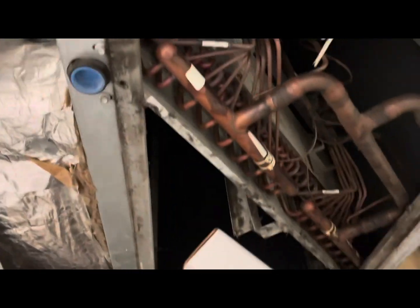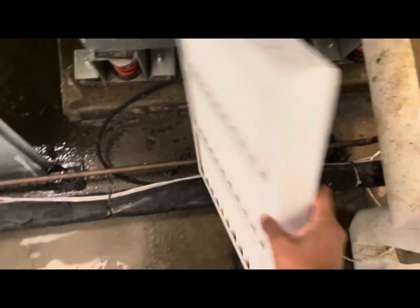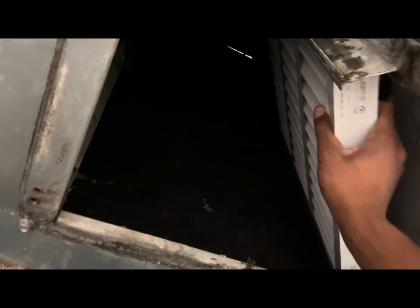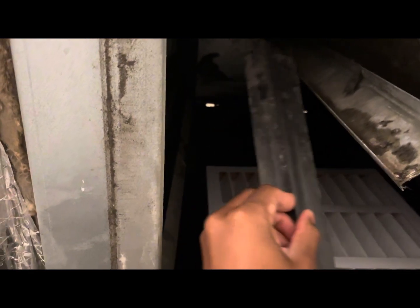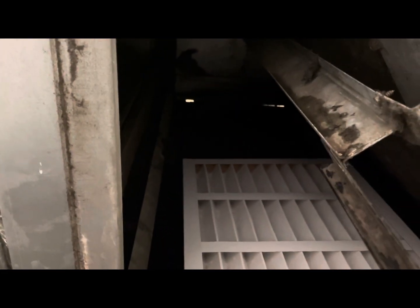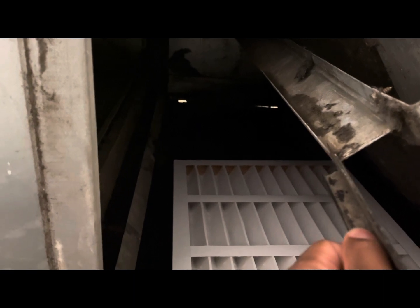But yeah, so I've got new filters here, and we're just going to go ahead and put these in. So, in order to hold the filters in at the bottom, I kind of need this, whatever, I don't know what you want to call this. It keeps the filters on the bottom in place.